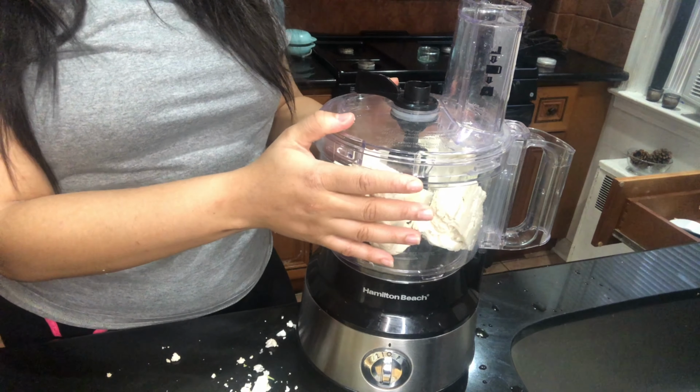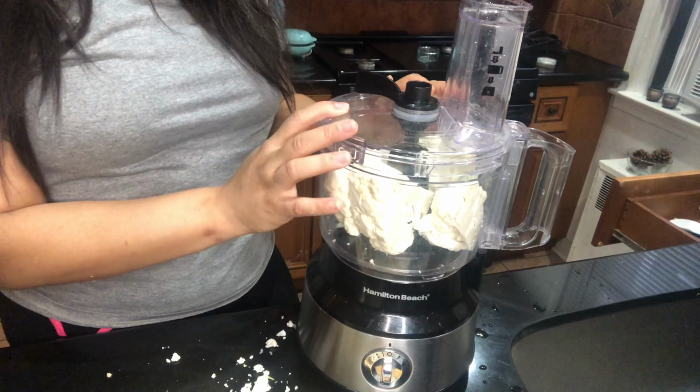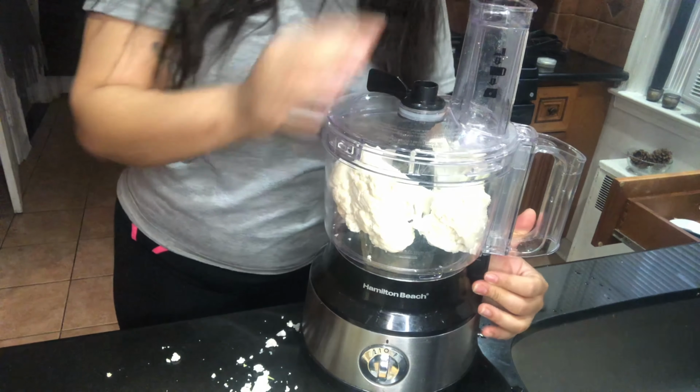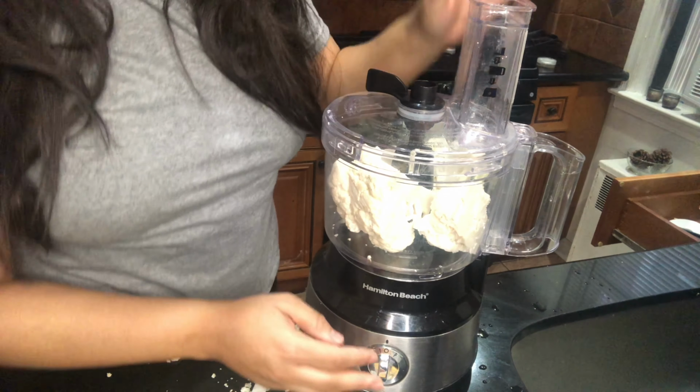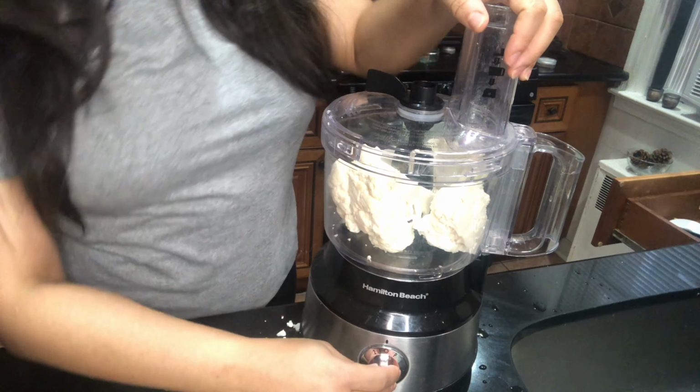There's so much you can do with this food processor. I actually made almond butter with this food processor. It's easy to, you know, make some almond butter. So, okay, let's get chopping.